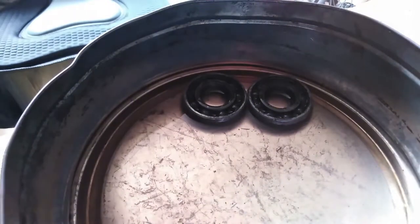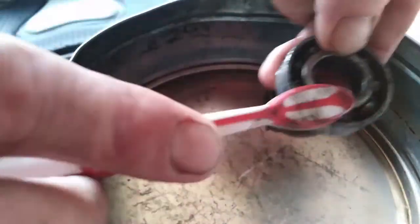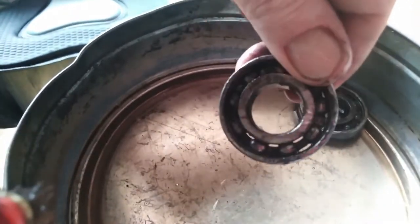Alright, the bearings have been soaking for a little while, so get your trusty toothbrush, give it a bit of a rub on the inside. As you can see, all the grease is coming out.